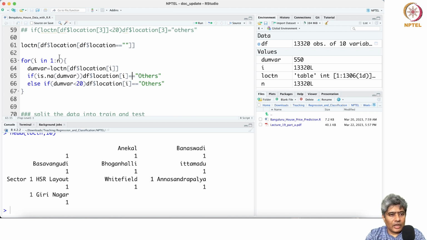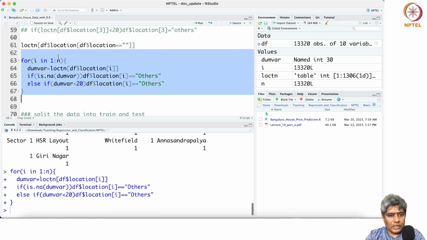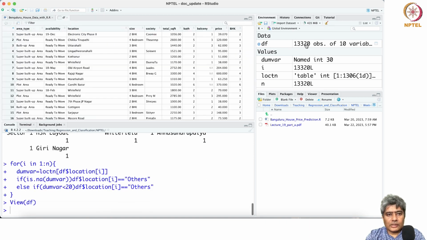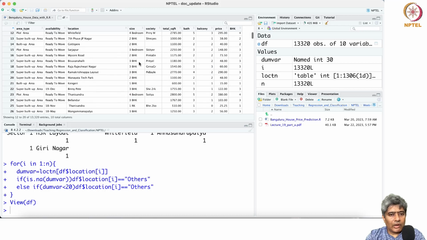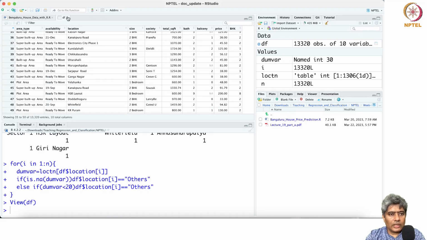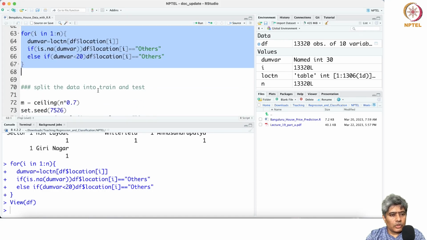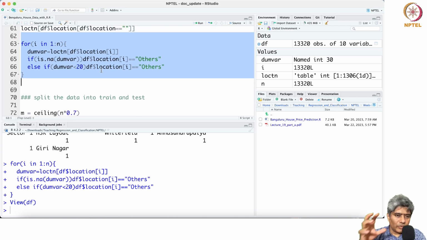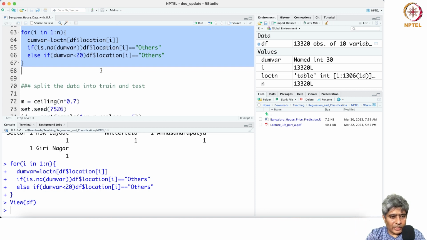If you run this, you will not get any others. Effectively, none of them are others. There are no others locations. What I was trying to do is this: there are locations which have instances less than 20. If it is less than 20, you put it into the others location, and the rest stay as usual.